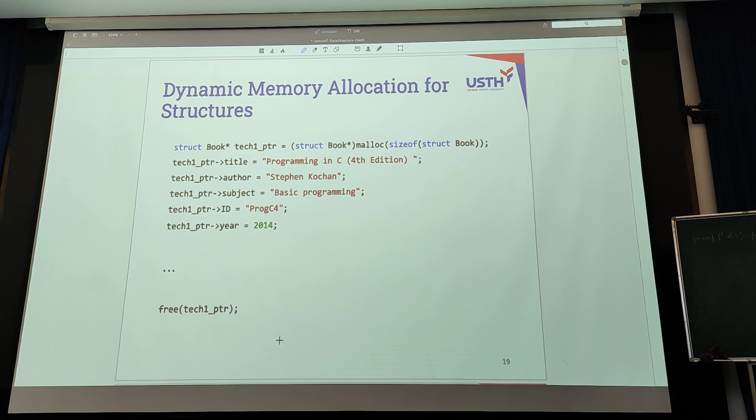And remember, whenever you allocate memory, you have to free it, to release and return the memory.